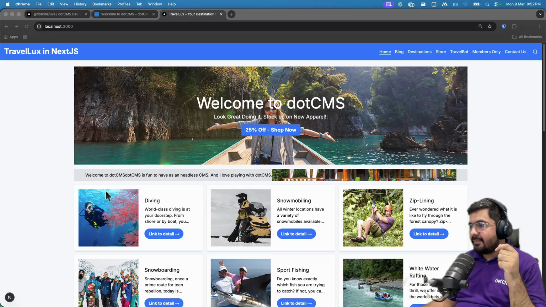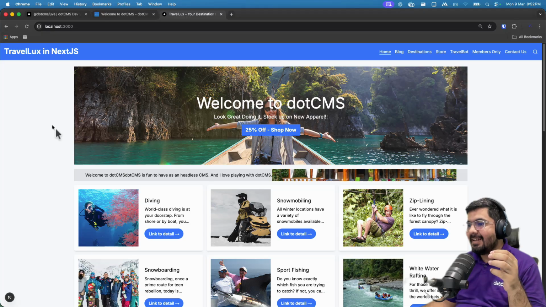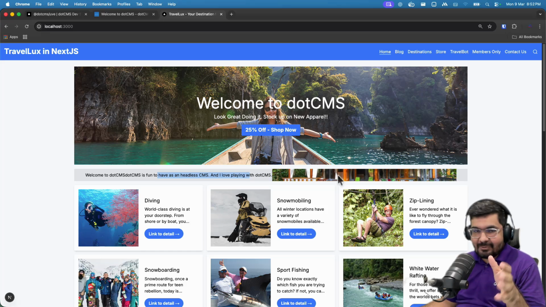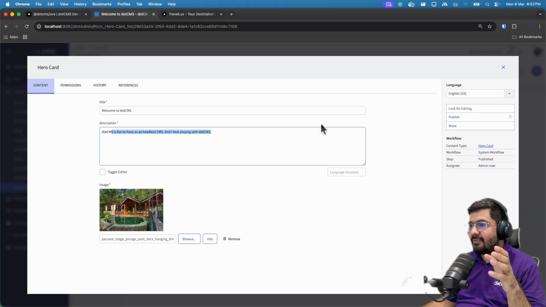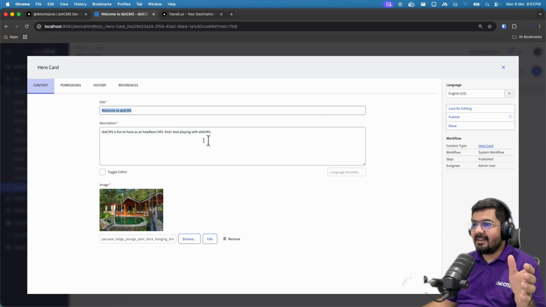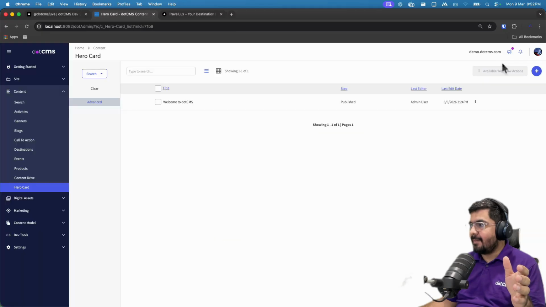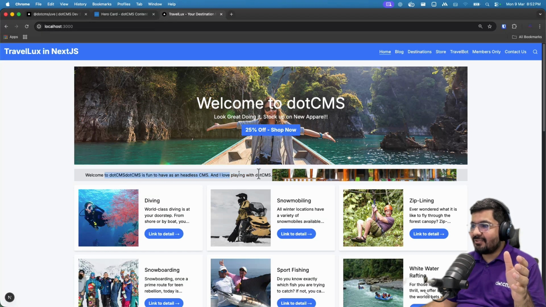Okay, so far what I have done is I have set up a headless project using dotCMS in my favorite front-end framework, which is Next.js right over here. And I've also created a custom component, which is the hero card component, which will have the title, the description, and the image. And to be very honest, the styling is not there right now, but we will be styling things according to our own needs. And now if you come to my dotCMS environment right over here, you can see this is what I've created so far, which is the hero card component, which will have our title, our description, and the image. And the same component is being displayed headlessly right over here.